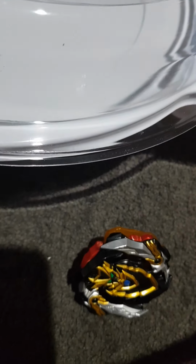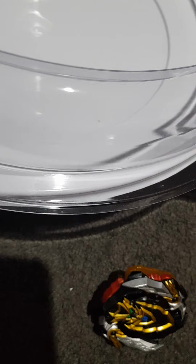Compare this to this. This for me, the Pro Series, smooth as a baby's bottom. Oh, that feels good. Alright, one downside. Leg. It's legless. It's legless.